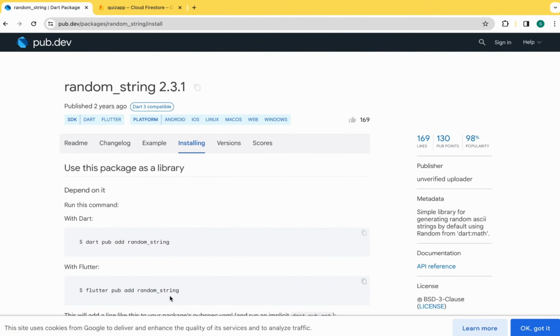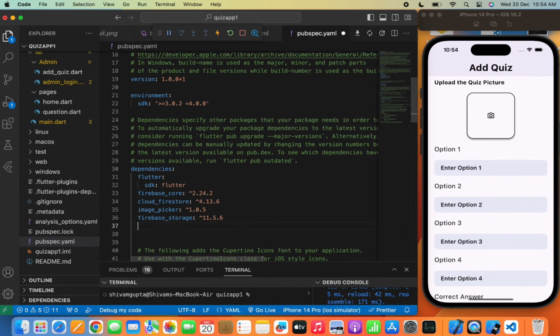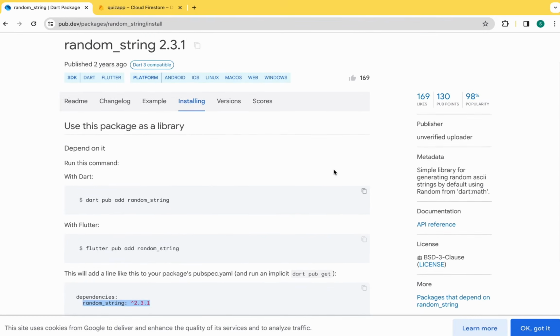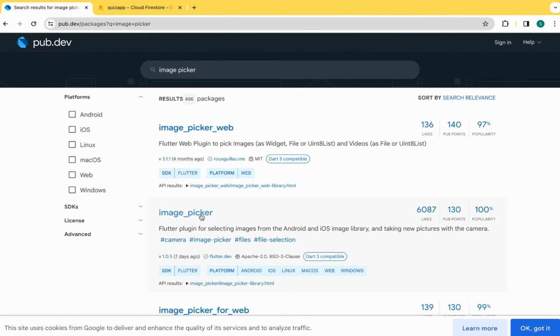Now you might be thinking why we need this package in our Flutter app. Basically, random_string will help us give a specific ID to each image we are uploading to Firebase Storage. Do not worry, I will show you where we will use random_string in our Flutter code. So we'll copy the same dependency from here and paste it inside the pubspec.yaml file.